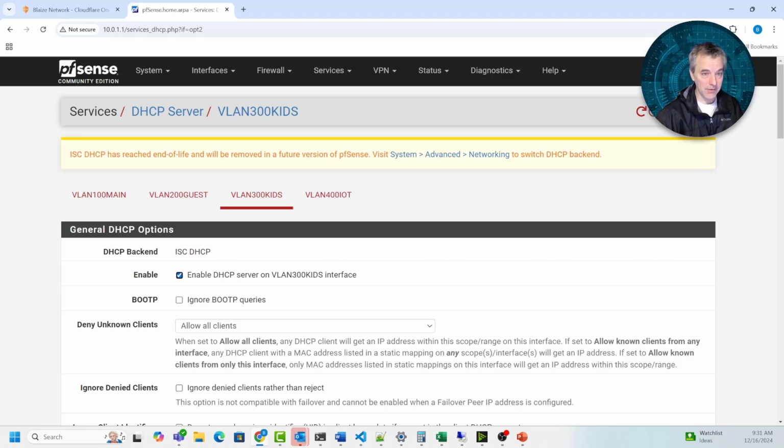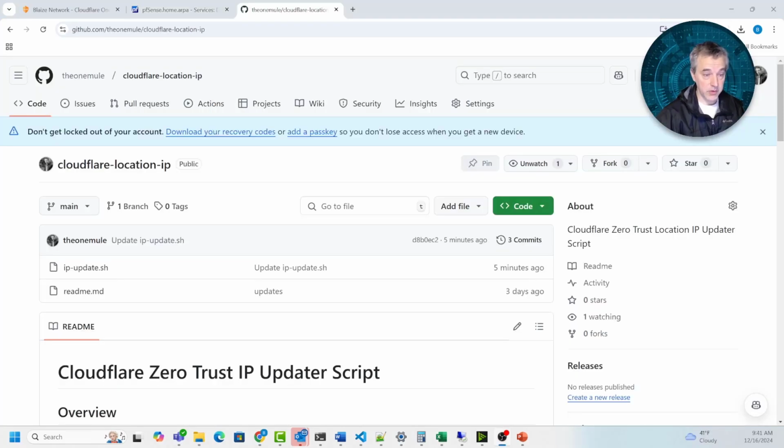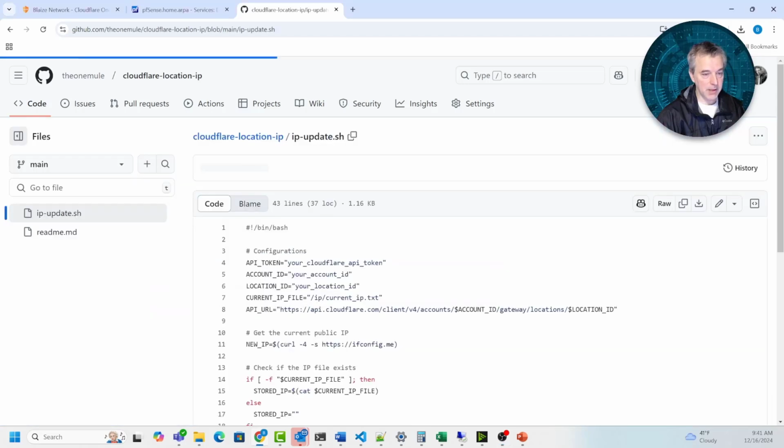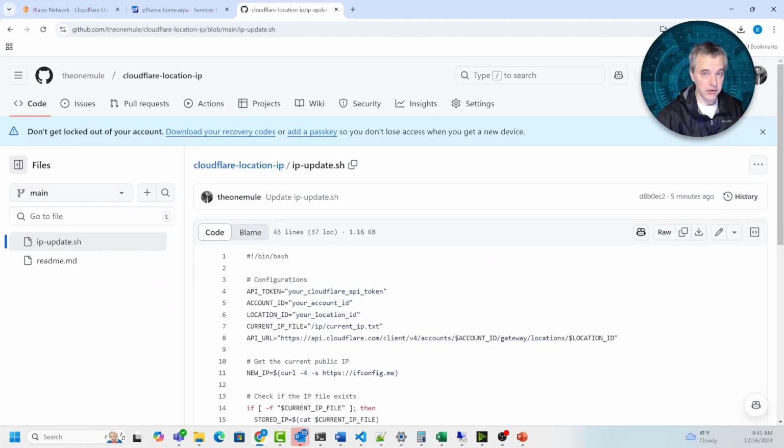So once you have the DNS configured for your network, you're pretty much set up here. But to configure the script, we first need to get the script from GitHub. Now, this is a little script I wrote. Like I said, it's fairly straightforward. The script that we're going to be working with is ip-update.sh. This is not unique to pfSense. This should work with pretty much anything that can run a shell script and has curl installed on it. So it's using those two together to update this particular endpoint.